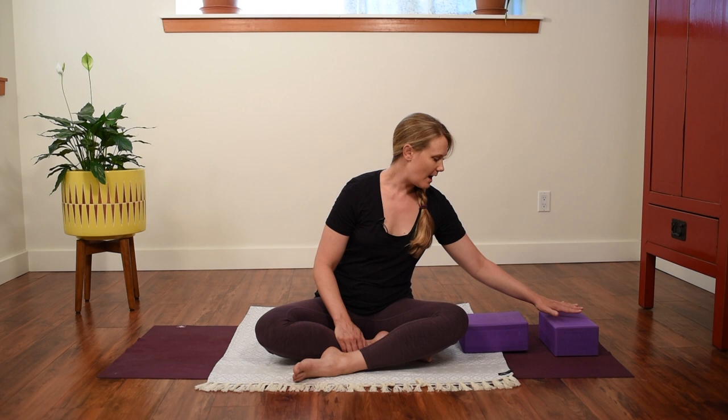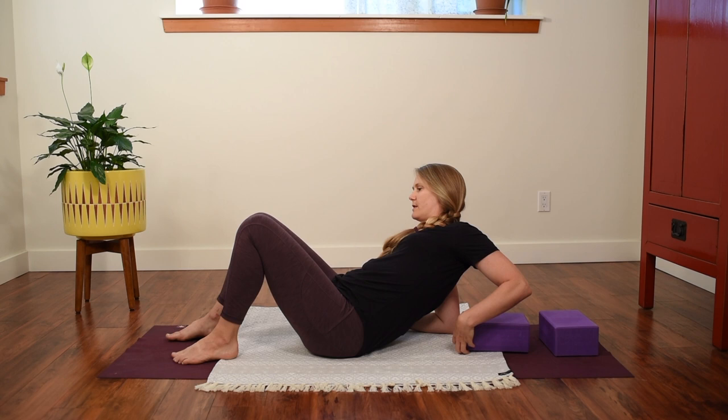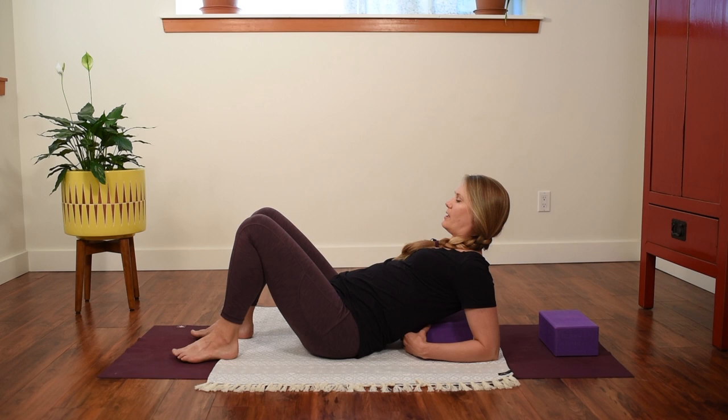So the wide, flat area. And you can choose either. And if neither of these support really works for you today, grab a bolster and bring a bolster along your spine or a rolled blanket instead. And as we come onto our back, let's bend our knees. Lower down and take a moment to adjust the bottom prop along the spine, making sure that you have lots of space to breathe. So if you bring the prop a little too low down, it can restrict your breathing. So just find that perfect spot right at the shoulder blades.